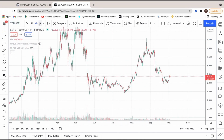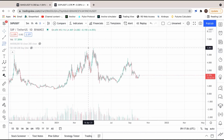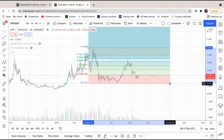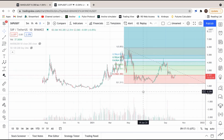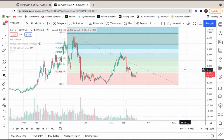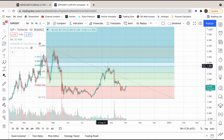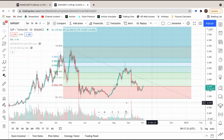However, if we zoom out a bit, go back to the daily chart, let's have a look and see where our actual resistance areas do come in for SXP. So you can see right here again how heavily suppressed it is. A lot of the market is all the way up here, but SXP is down here. I've spoken about the 0.702 being a massive area of resistance, and it's usually an area where, if we end up getting through it, we'll end up making new all-time highs. We could see during our capitulation and retrace, we retraced perfectly back to the 0.702, where it found a lot of resistance, completely rejected it, and ended up going lower. So that's an area I'm going to be looking out for.